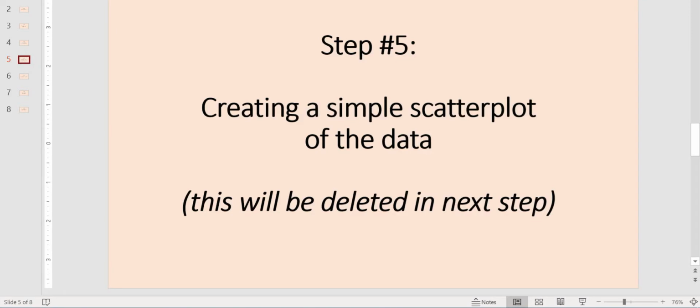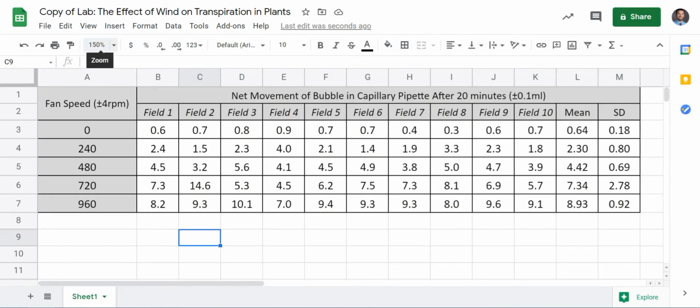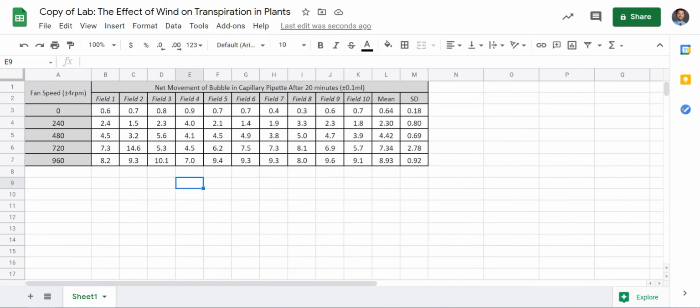Okay, this is the most redundant step of the entire activity that we're going to do, only because I'm just going to show you how a lab or creating a graph works. First of all, go up here to the zoom tool and shrink this so you can see things easier. Normally, when you make a graph, you simply just highlight your independent variable, and then you hold Control and go and highlight your dependent variable, which in this case is just the mean. We basically told the computer this is the x and this is the y axis to our graph.